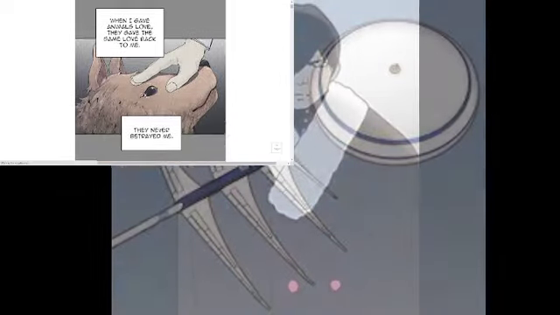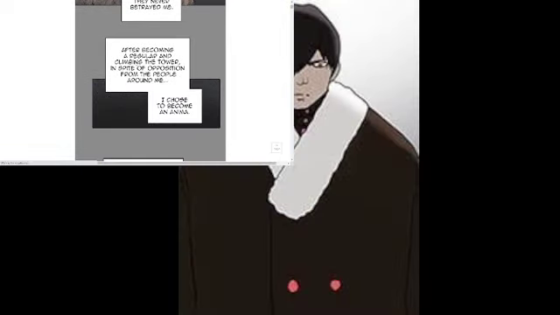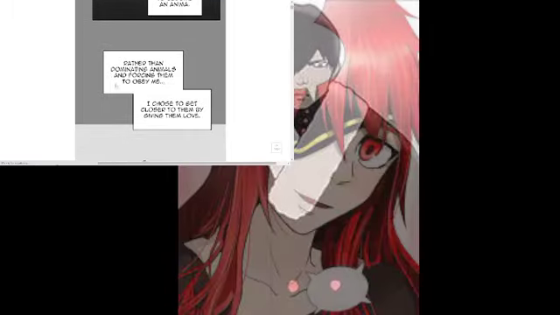Oh, okay. As an indirect descendant. Oh, so he's from one of the 10 great families. After becoming a regular and climbing up the tower, I chose to become an enema.